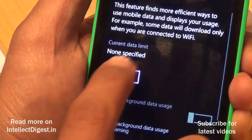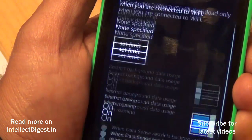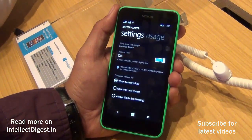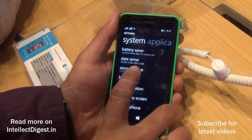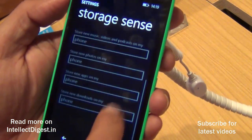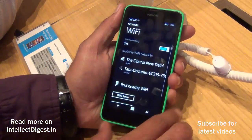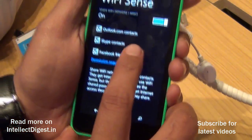The Data Sense feature allows for data compression, so when you are using the internet, it saves your bandwidth as well as the data charges that you pay. The Battery Saver, on the other hand, is also a very interesting feature. You can set when it becomes effective and you can use this Battery Saver to maximize your battery life by reducing some of the functionalities of the phone. The Storage Sense feature allows you to use the storage on the device and SD card in a smart way. You can decide where the applications are installed, and the applications can be installed on the external storage as well as run from the external storage. There is also a very cool thing called Wi-Fi Sense, in which you can share the Wi-Fi settings with your friends without even giving them the Wi-Fi password.